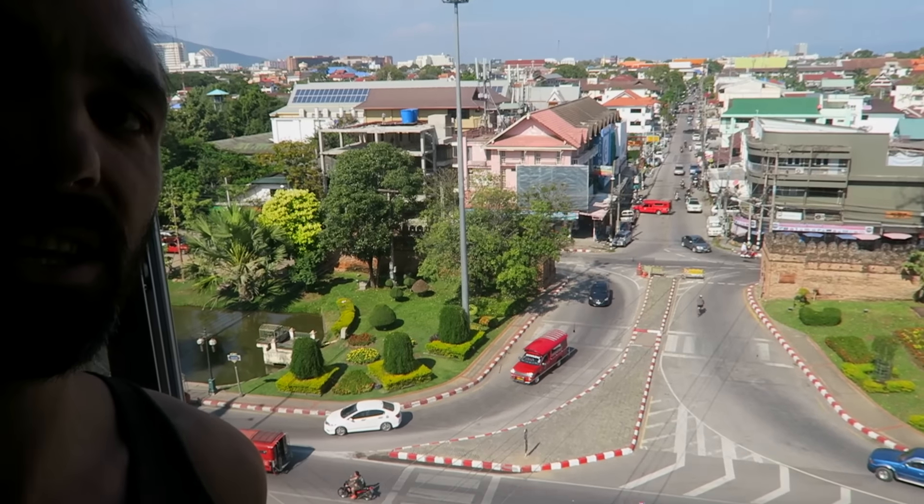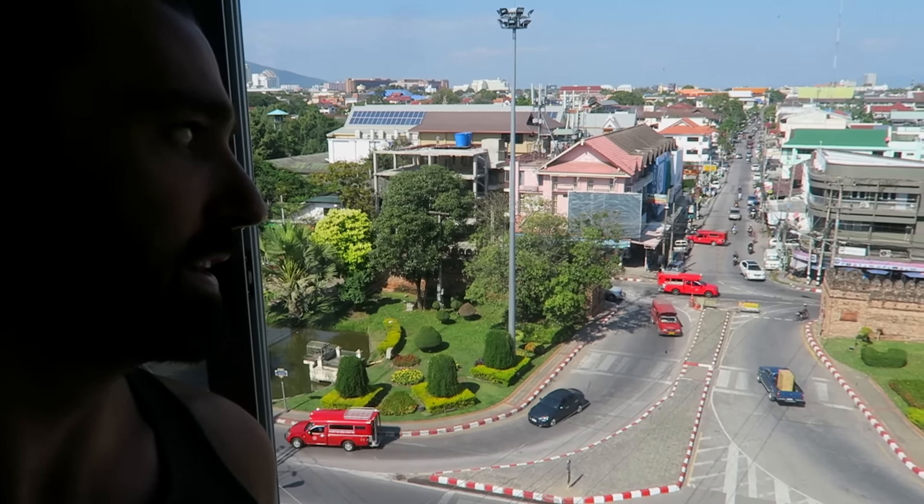Another cool amenity is that the apartment gets cleaned every single week — bed covers changed, floor swept and mopped, bathroom swept and mopped, tub cleaned, and fresh towels every single week. As you've probably noticed, the view here is absolutely stunning. You can get places that are maybe bigger for less, but this place feels so spacious because of these views. We're one of the tallest buildings in Chiang Mai, at least in this particular spot. I love sitting here in the morning looking down at the street, watching people cross, watching traffic, looking at the moat. I absolutely love the view.